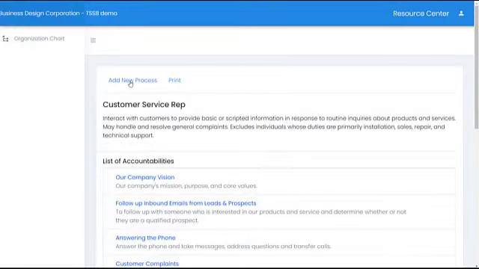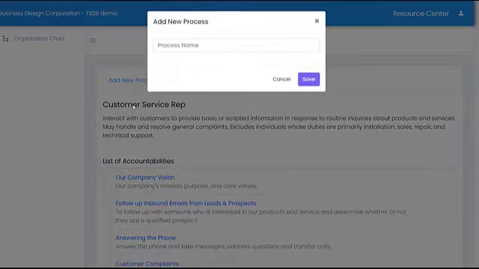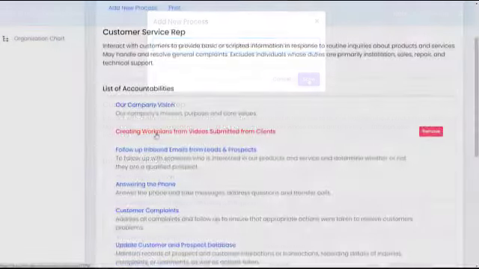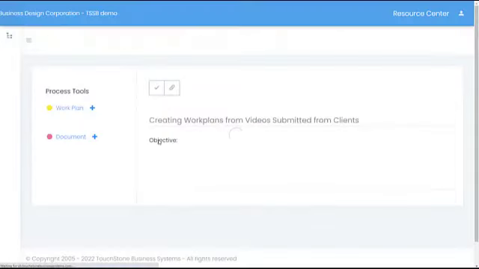You'll create the processes for each position in your company. You'll click to add a new process. Then you'll give the new process a name and click save. You'll see it appear on your position's role or job description. Then you'll click on the new process to add content.